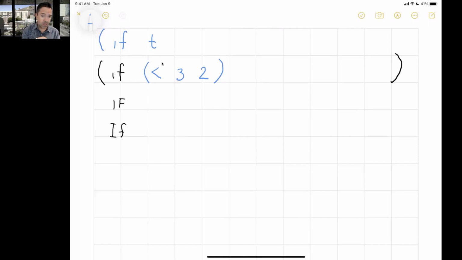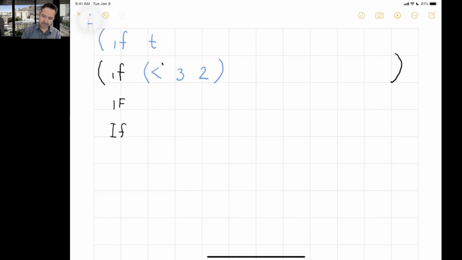Next, what do we need? Usually, if you have an if condition, you have two possibilities, condition true, condition false. If the condition is true, you execute something. If the condition is false, you do something else.